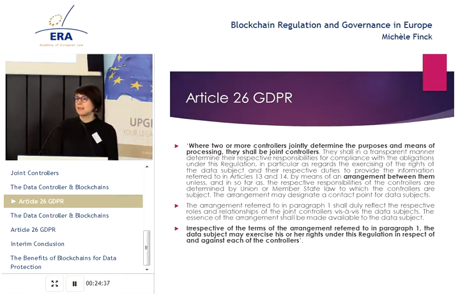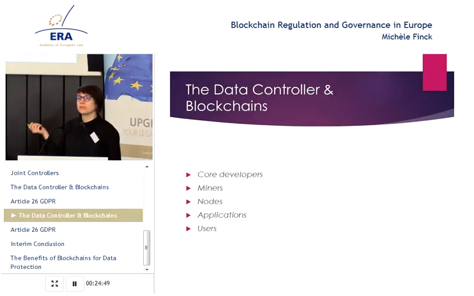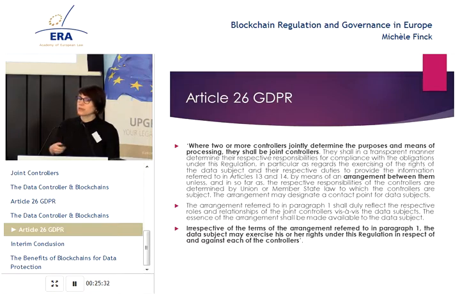Now, of course, determining the identity of the data controller is one thing. The second question is, what happens if you actually are a controller? And one thing to highlight is that, going back to these actors, none of them really has complete control over what happens to the personal data. So for instance, if you were to accept that a node is a data controller in relation to the personal data stored on the blockchain, nodes actually won't be in a position to give a right to request for access under Article 15, because all nodes will see is encrypted and hashed data, and they might not be in a position to actually relate that data to the data subject. And similarly, they are also not able to independently, for instance, operate rectification or erasure of data. So one interesting element to highlight is the factual inability of those actors to do some of the things that are required under the GDPR.